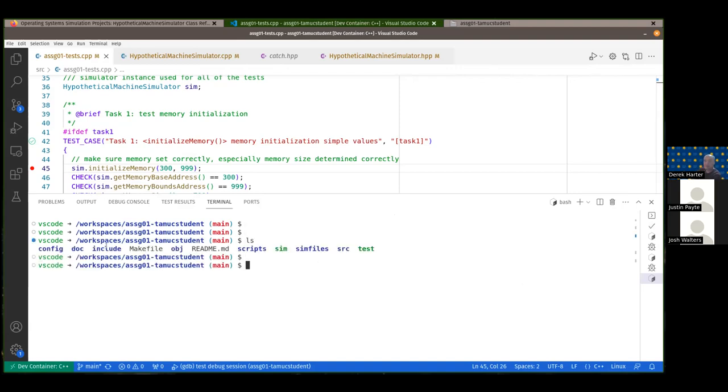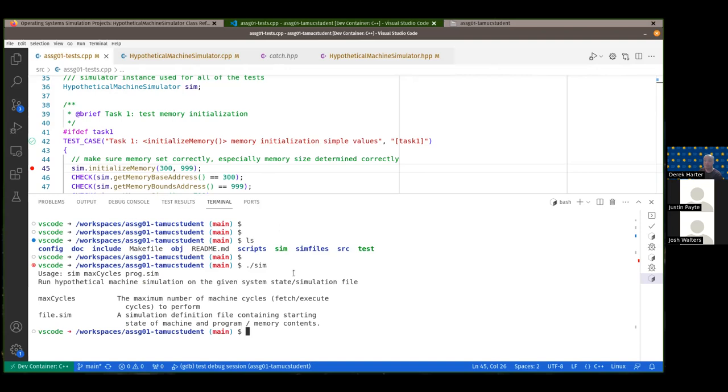If you do a directory listing, you'll see, again, if everything built correctly, that I've got my two executables in my current directory from where I opened up my terminal. So the unit test executable and the sim executable, right? And I can run the sim executable. You have to do ./. So to run something in the current directory on Linux, you put ./ in front of it, and then just give the name of the command or the executable that you're running. So that will actually run the simulation that we built here, our hypothetical machine simulation, right?